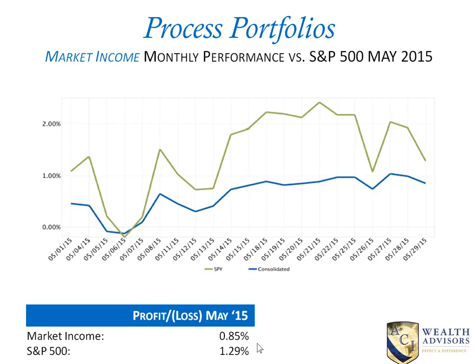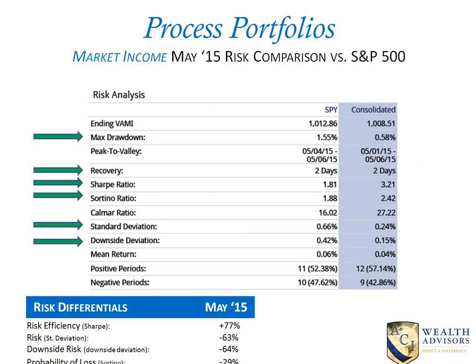And what we saw here in May is that market income did okay, lagged the S&P by a little bit, but not bad considering you're not getting all of this up and down. So if we look at the risk comparisons, we'll make this very brief because this is really portfolio manager stuff that most people don't care about. But the drawdown is kind of important. And what this means is during the month, the S&P dropped 1.55% at one point. And during the month, the market income dropped about a third of that.